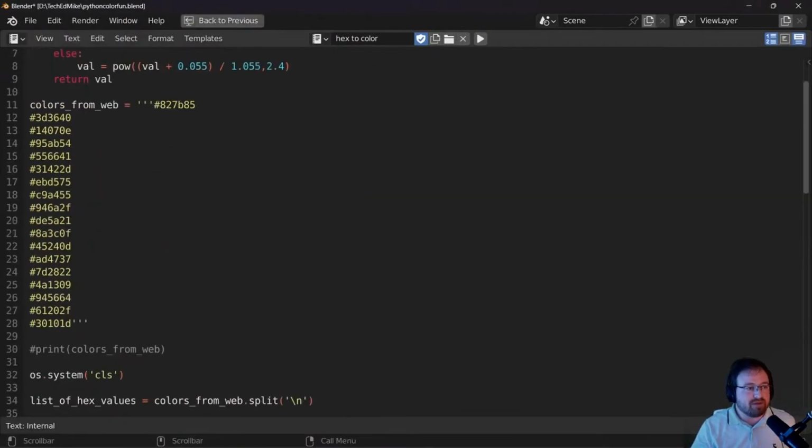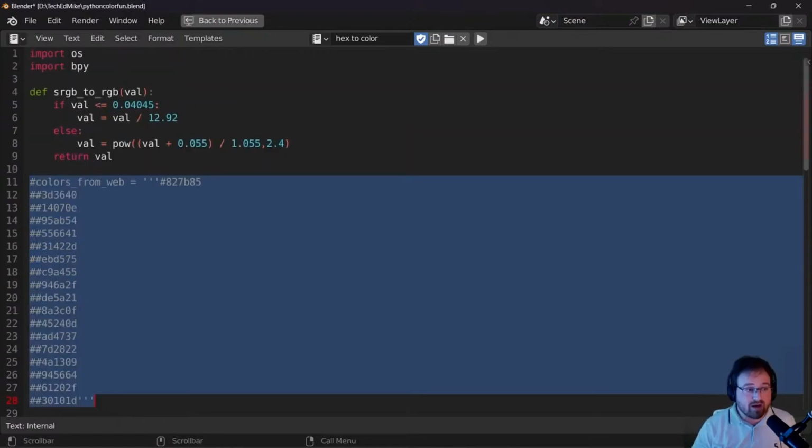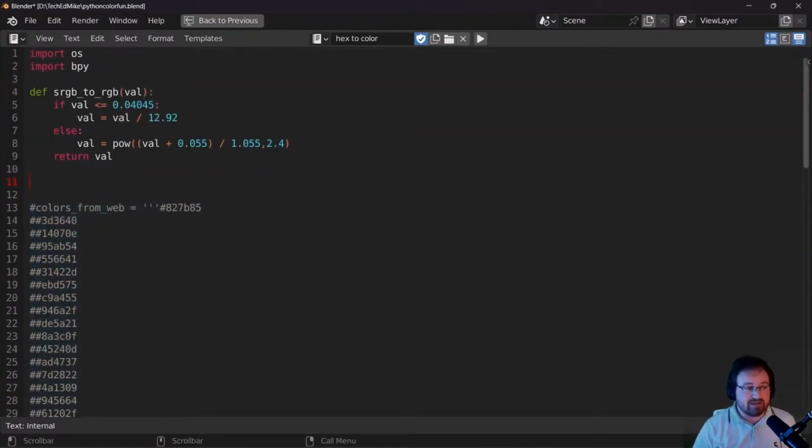Okay, because we'll need that in a moment to open up our file. So we're going to go to the top here, and I'm going to comment out this colors from web because we're not going to use that, but we are going to create another list. So we can still call it colors from web, but this time we're going to open things up. So I'm going to use with open, and what this will do is it will automatically close the file afterwards. Otherwise, you can end up with memory leaks if you open things and don't close them.